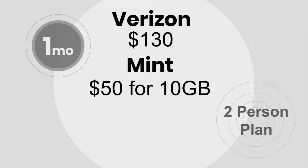First of all, Mint actually does offer unlimited data with all their plans. That data will just be at a slower speed once you use up your 2, 5, or 10 gigabytes of high-speed data. But that means that you won't find yourself completely without data, even if you happen to use up all of your high-speed data allotment. It also means that you won't be charged anything for going over your data allotment like some companies do. Probably the most important thing to remember, though, is that unless you use around 3 times as much data as the average American, 10 gigabytes might as well be unlimited as far as you're concerned.